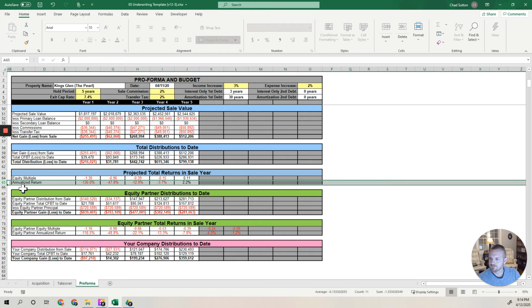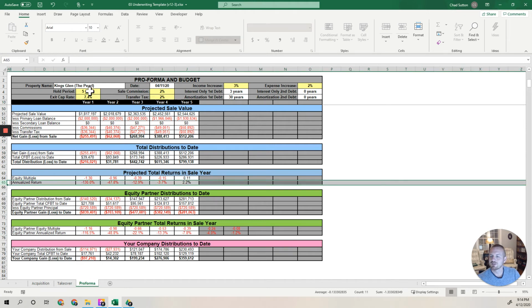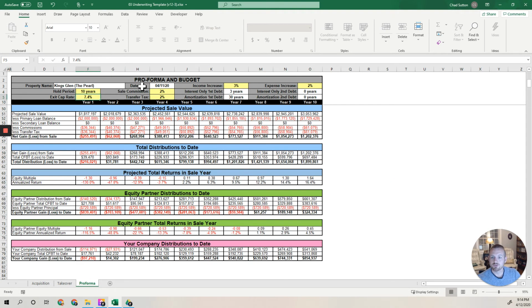The annualized return here is going to be taking that equity multiple, reflecting it as a percentage, but then dividing it by the number of years you held the property, which this is actually not very good. Let me turn this 10 years back on because this looks really bad at the moment. So these are more typical numbers on exit, right? Somewhere between 1.5 and 2.5 and 15 to 25%. So I mean, this is a real deal, but I was messing with it to make the template work. So forgive the numbers.